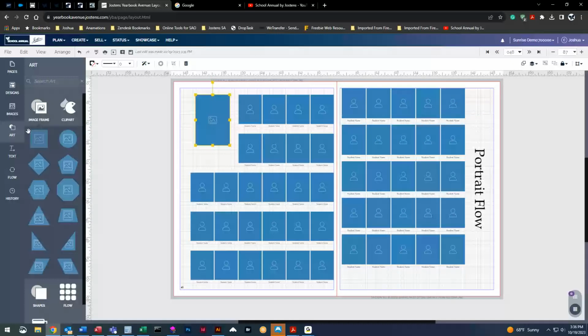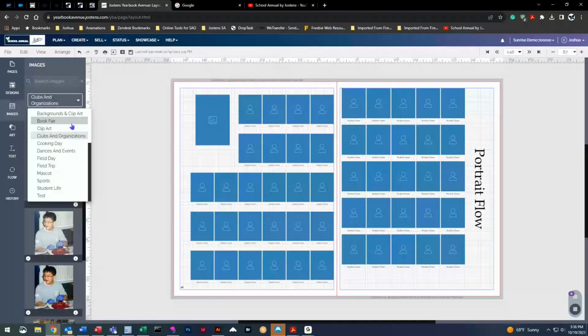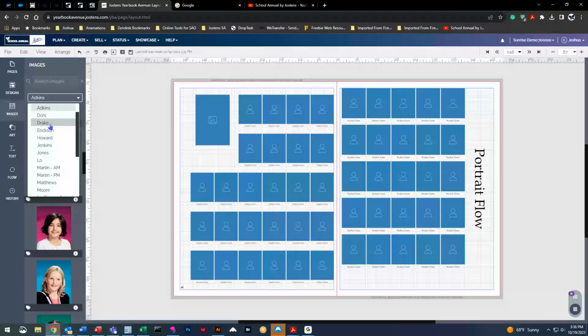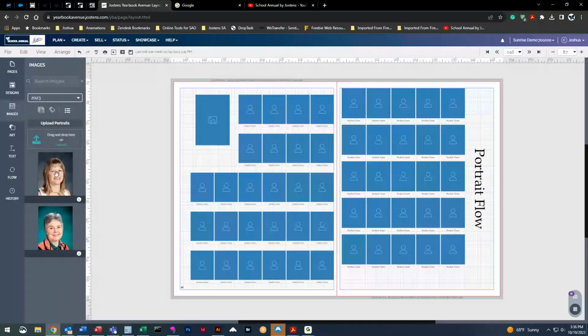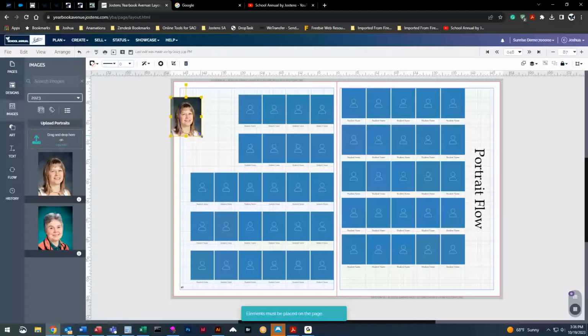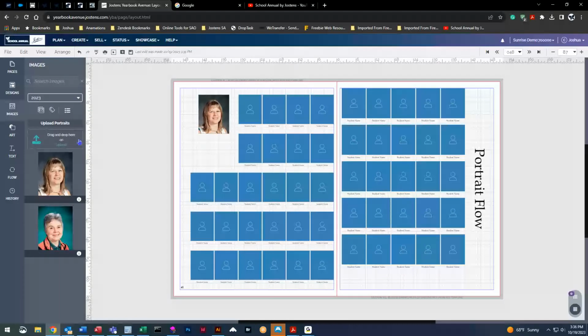Reposition it anywhere you want, come over to Images, up to your portrait, and here we go. Or in fact, you don't even have to have that. Do it this way, just because these are smaller images. You can just click and hold and bring the teacher image just like that.